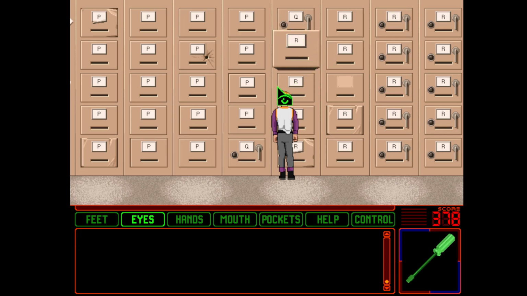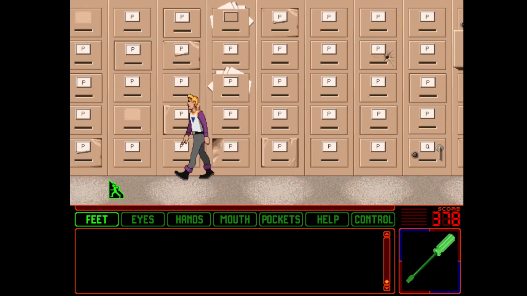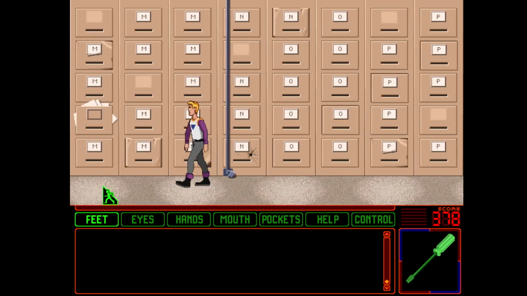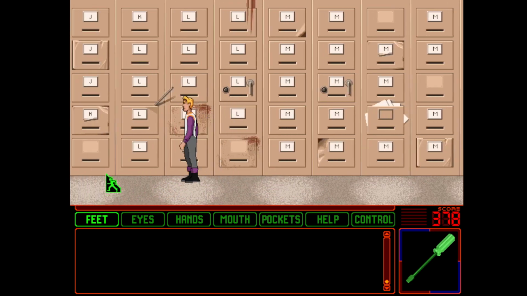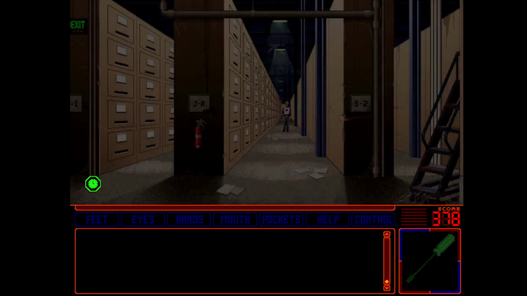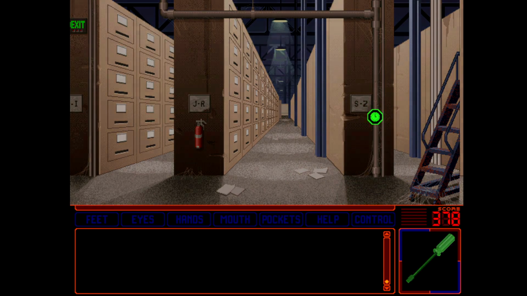Okay, so can we just leave that open? I don't know, let's see. Let's leave that open for now and see if we can just open them all. Maybe it's some sort of code thing. Maybe you've got to do the letters for people's names, and if you open all of the drawers, maybe it will open a secret passage or something like that. I genuinely don't know, but that's what we're going to try.